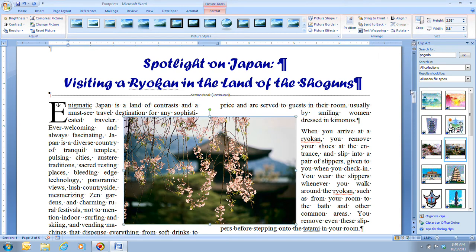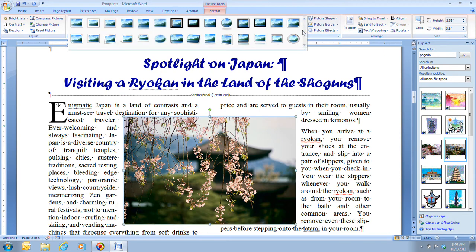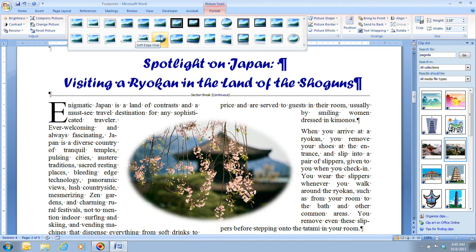On step 8, it tells us that we're going to click the More button in the Picture Styles group. So notice that here we have all these different picture styles. We're going to click on the More button on here. And then what we're going to do is select the Soft Edge Oval Picture style. So we can take a look here and we see that there are some different ovals. And on this one right here, that is the Soft Edge Oval, and it will give you a live preview. And that's the one we want to choose, the Soft Edge Oval.